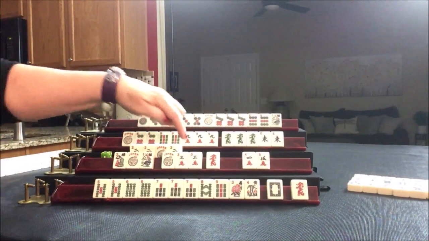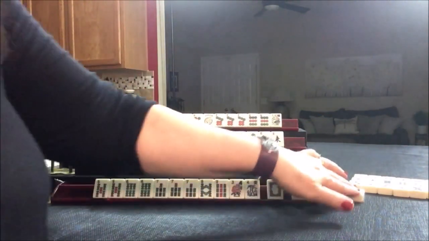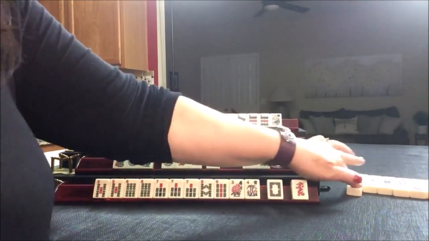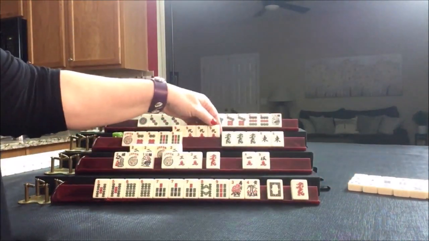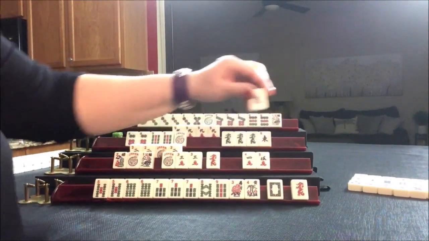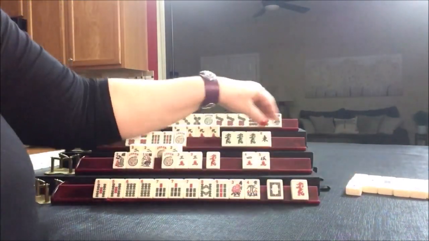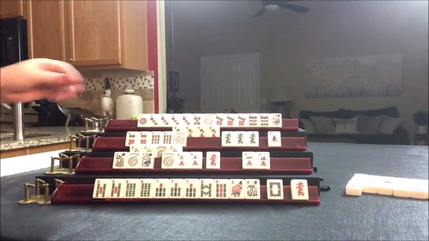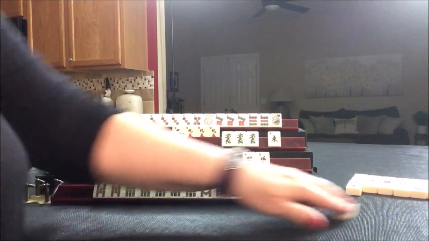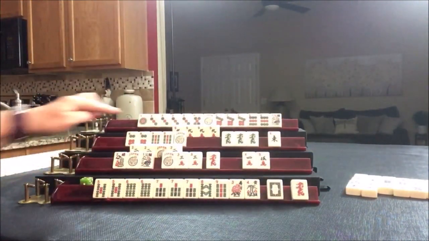9 crack. We want a 2 and a 3. 9 crack up here. Let's Kong. We've got to push now to recover. We're gonna try for like numbers. Let's discard the east. First bit of joker bait there. Didn't quite work. West. So we need flowers.